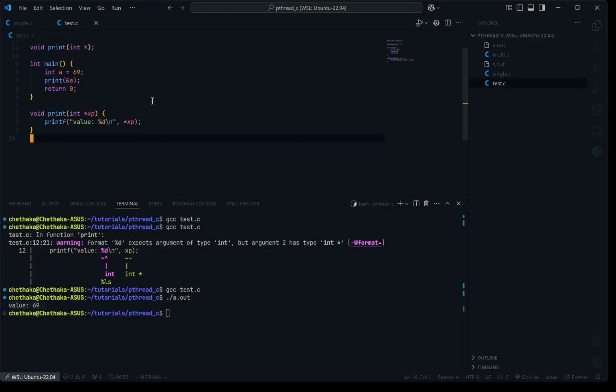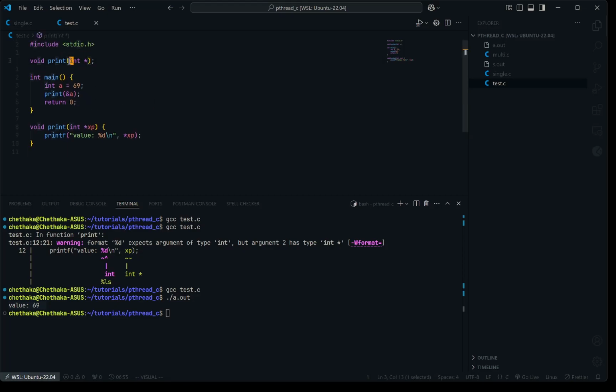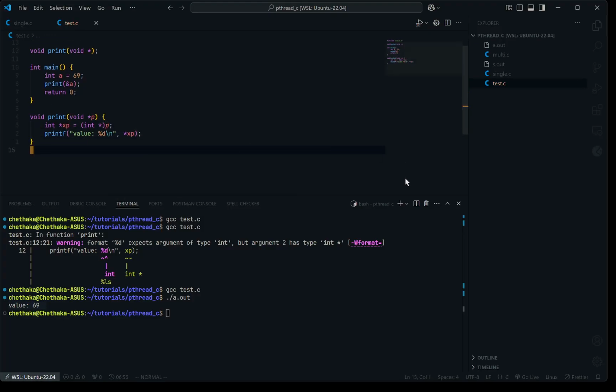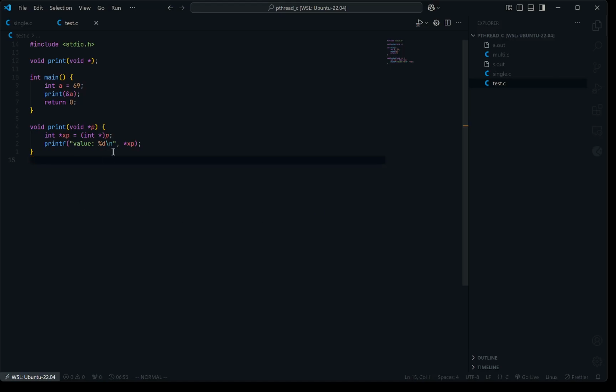What we are doing is passing the memory address instead of the value. There's another way: we can pass a void pointer. Let's call it p, and then we can cast it inside the function. Hopefully this is clear. Over here we are passing the value. Let's cast this one as well, so it's a little bit clearer. You don't actually have to cast it, it gets cast automatically, but for clarity let's leave it like that.